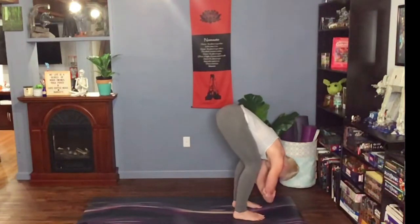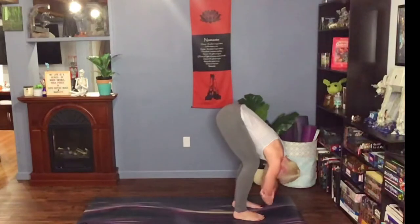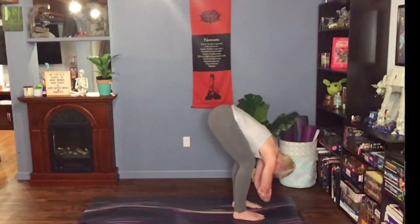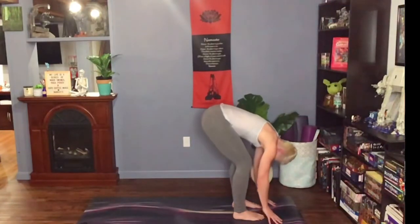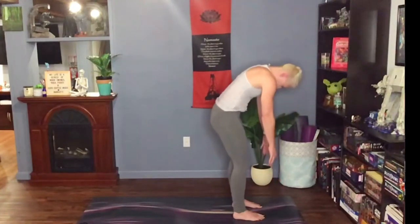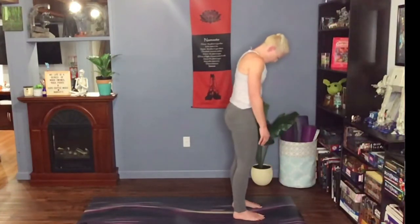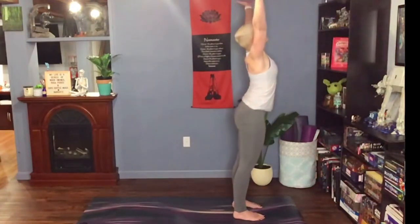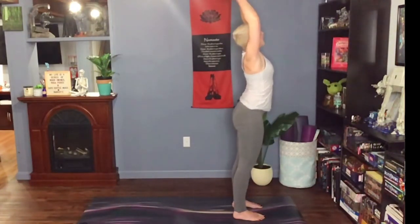Let the head and neck go, dumping out any junk we're holding on to. Big or small, let's let go of something that does us no good. Releasing the arms, we'll take ourselves up nice and slow, one vertebrae at a time. Sweep those arms out and overhead. And exhale, heart center.